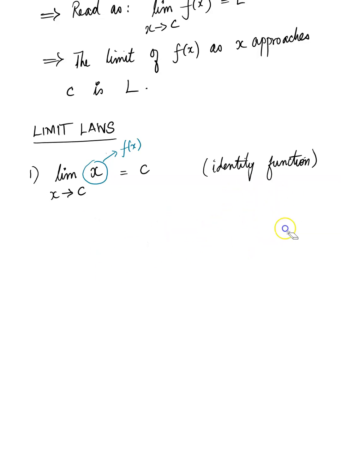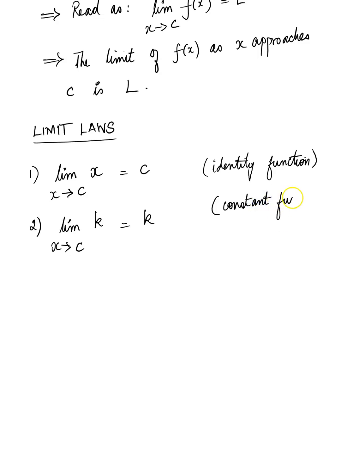Which means when they say it's a law or a property, we are free to use it without any difficulty, without having to explain ourselves, meaning you don't have to derive it each time. You could simply use it. Okay? So the limit of k as x approaches c is k. Okay? This is called a constant function. Once again, recognize that this k is your function, right? So f of x is k itself. K is some constant. So your graph would have wherever the k is. K could be 2, 3, 7, -10, -100. It could be anything, right?